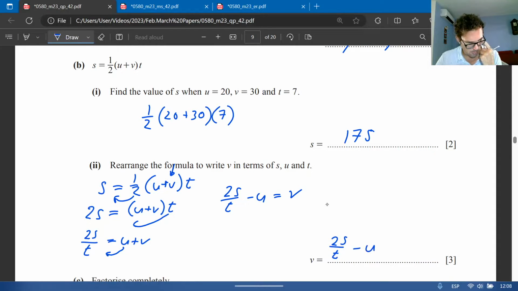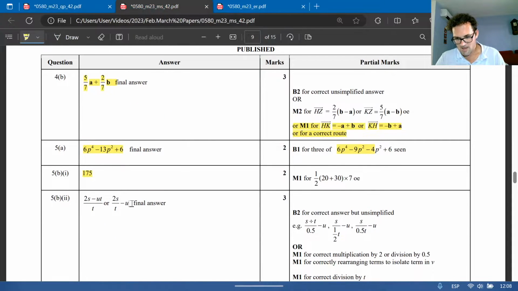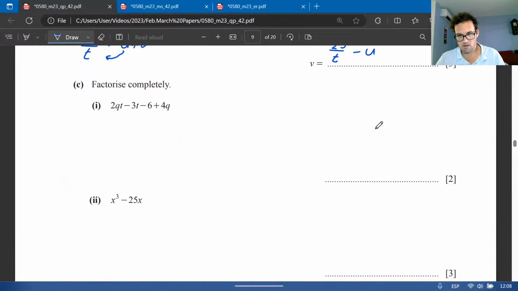I suspect there's probably another answer, if you got a common denominator, something like that. It's probably more than one answer. Let's see what the mark scheme says. Yes, see, that's also a possible answer. This is the one I wrote. I think mine is a bit easier. If you really want me to explain the other way, leave me a question in the comment section.